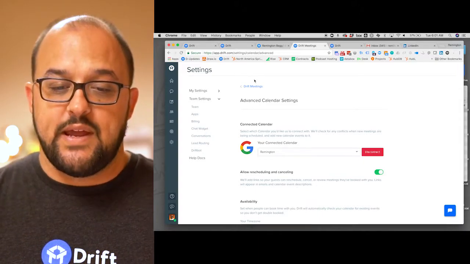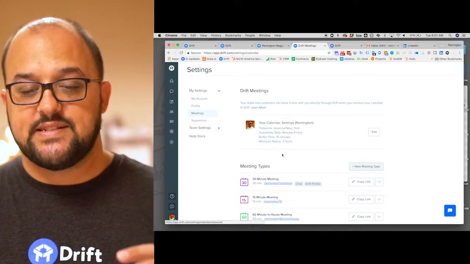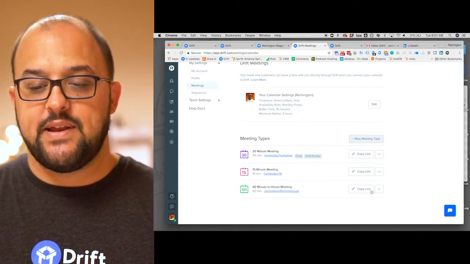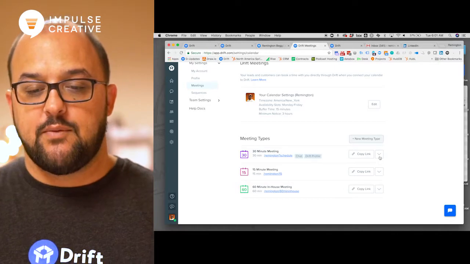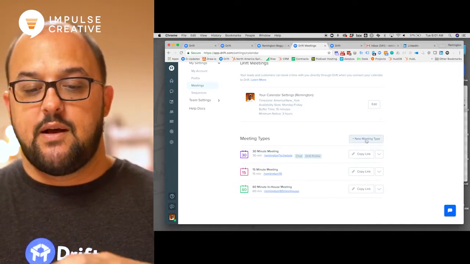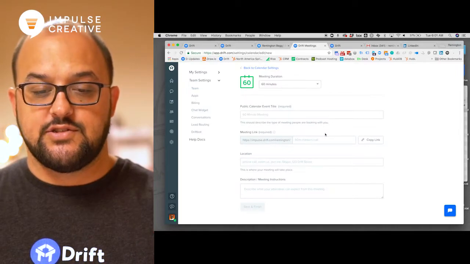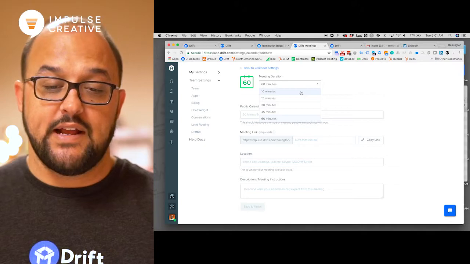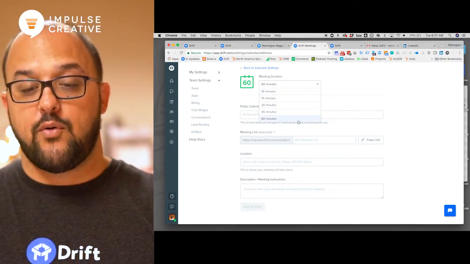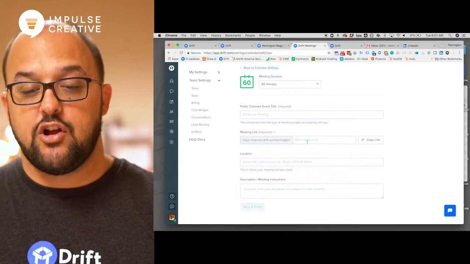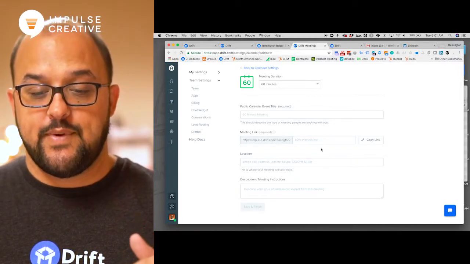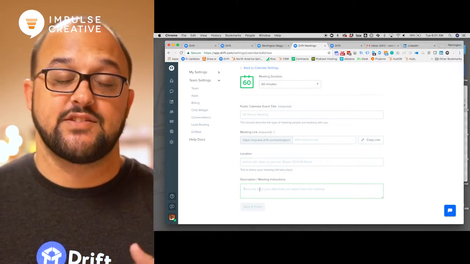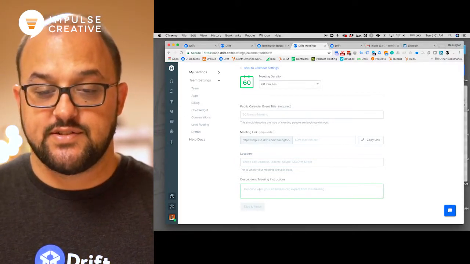And then the final piece is these multiple meeting types. If we go back to the meeting section, and I've got that tutorial that I've showed you how to use already, you can drop in as many meeting types as you want, which can be really great. It's a matter of figuring out what duration you want overall. You can go anywhere from a quick 10-minute meeting to connect about an item all the way up to a 60-minute meeting, and you can create whatever URL information you want. Remember, you can put the location information and the description in so that it's automatic, and you don't have to worry about scrambling and changing details.